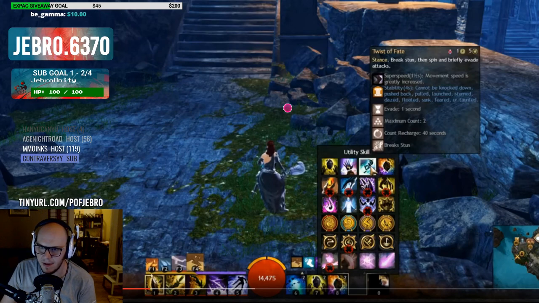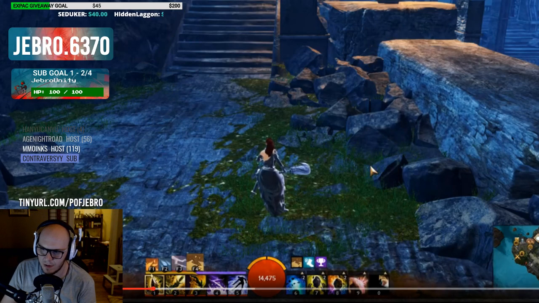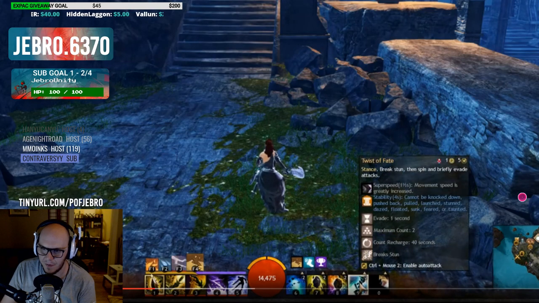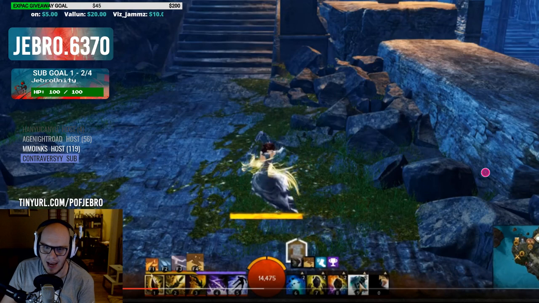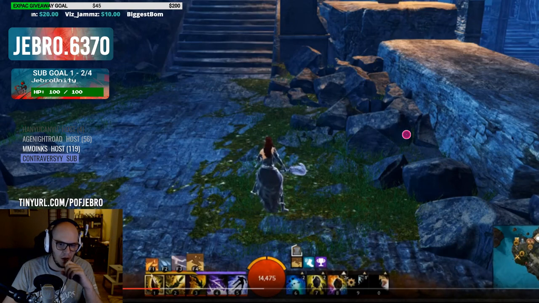So that one, stability again, evade 1 second, maximum count 2. Can recharge 40 seconds, break stun, good, obviously. Sweet. Is he gonna go to the handy? Oh dear. He's gonna use the ability. Maybe it's good to have this, but thanks dude, I appreciate it. And that evade is nice. Look at the animations. Not seen any animations like this before. These are new animations, right?